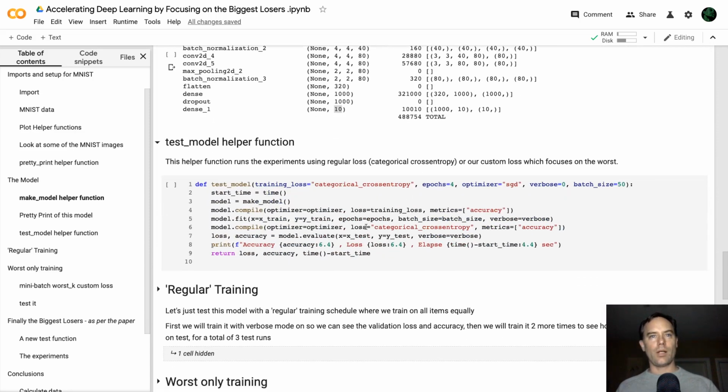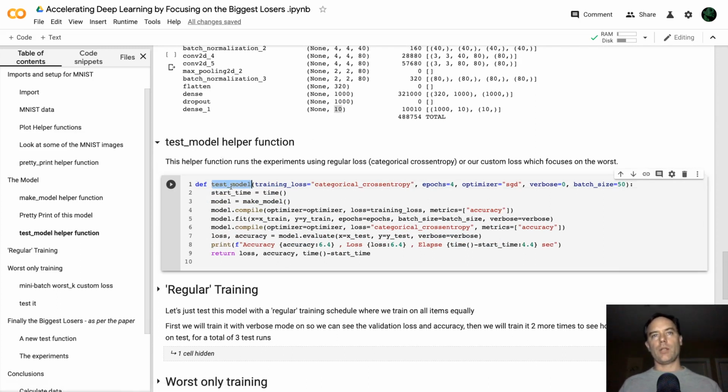Okay. Then we just define here a test helper function. And what this test helper function is, we can give it some training loss function, how many epochs, or epochs, depending on what country you're from. We want to run this test for, what optimizer we're going to do, and with batch size.